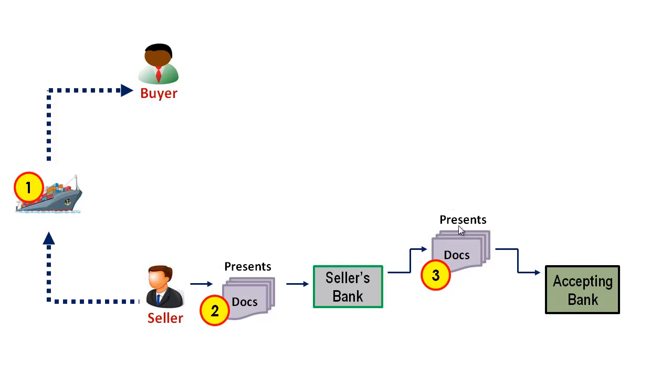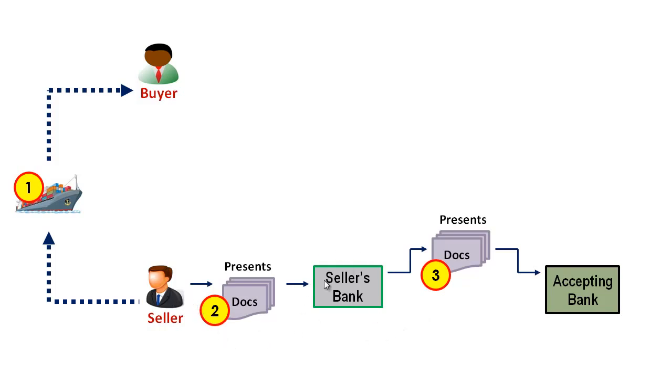Upon receipt of the documents, the accepting bank will conduct the standard document examination process to determine whether or not the presentation appears to be in compliance. When the documents are found to be in compliance, the accepting bank will accept the bills of exchange that is drawn by the seller, or also known as the drawer, by endorsing on the back of it to signify its acceptance. The accepting bank then will notify the maturity date in writing to the seller through his bank.